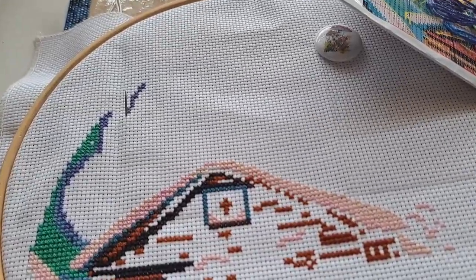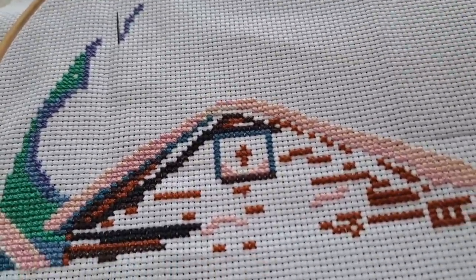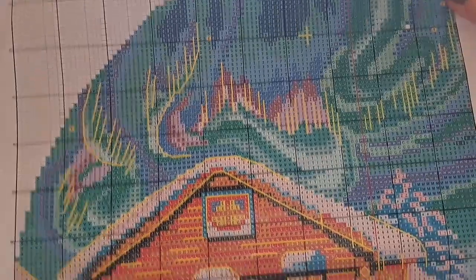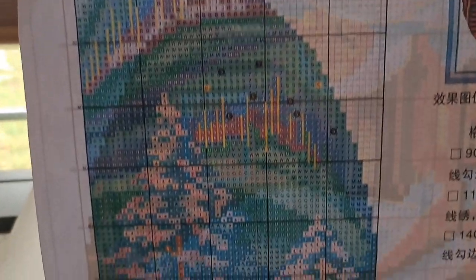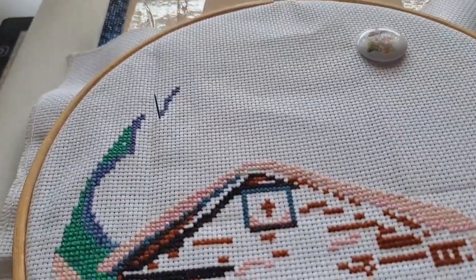And I'm still on page one, so page one is this part, and then I'll move to page two, which is right here, and then three and four. So this is going to take me a little while.